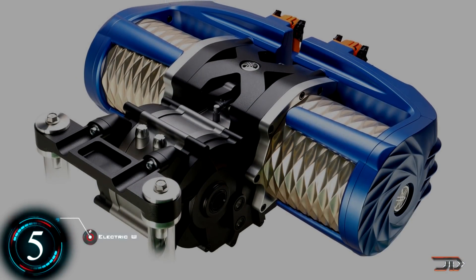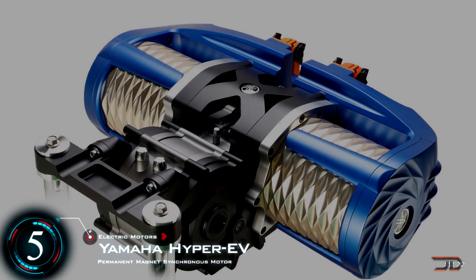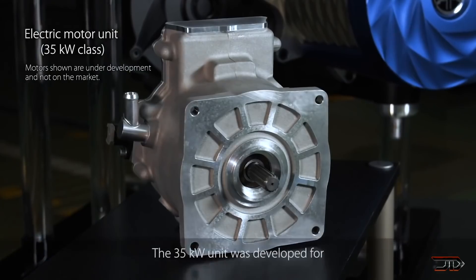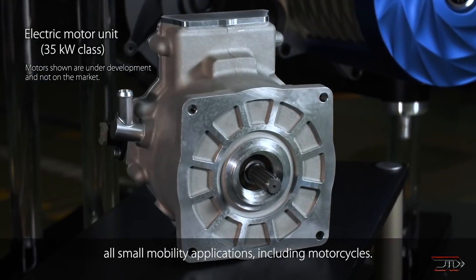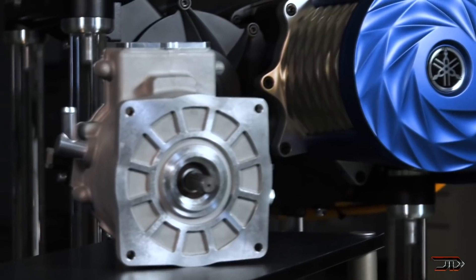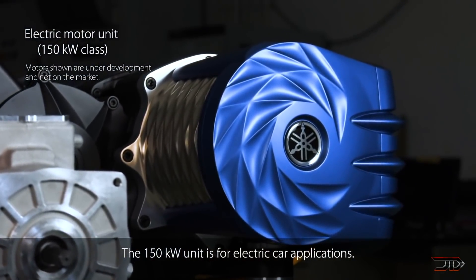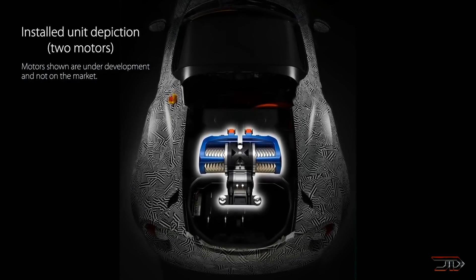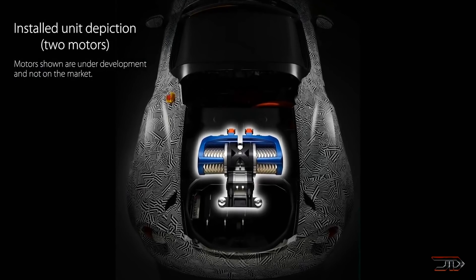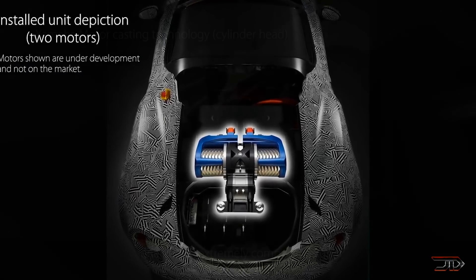Yamaha is finally accepting orders for an all-in-one 350 kilowatt unit intended for high-end EVs and possibly full conversions. The gearbox and inverter are integrated into one unit, and this uses either oil or water for cooling. The unit tops out at around 500 horsepower at 800 volts, but it's designed to be used in conjunction with another unit, which would make it one of the most dominant all-in-one packages on the market.